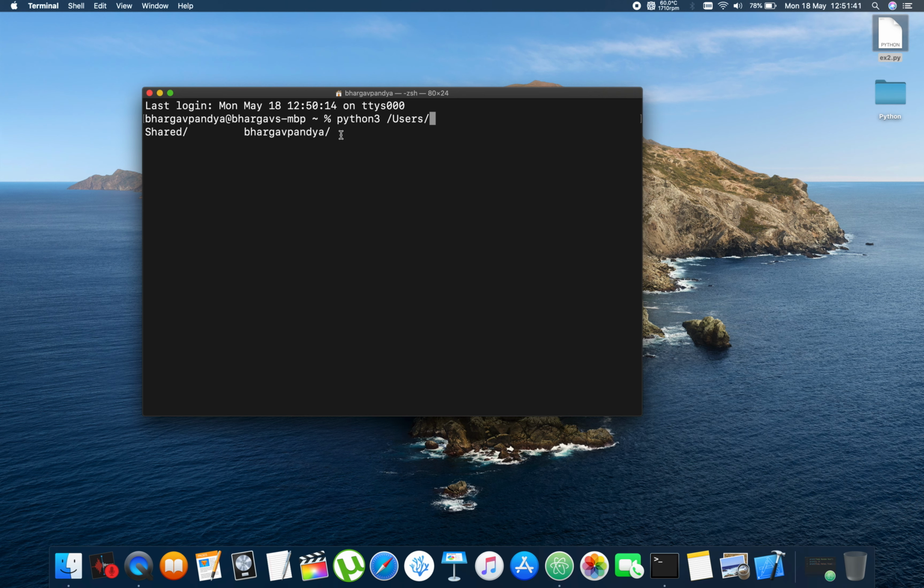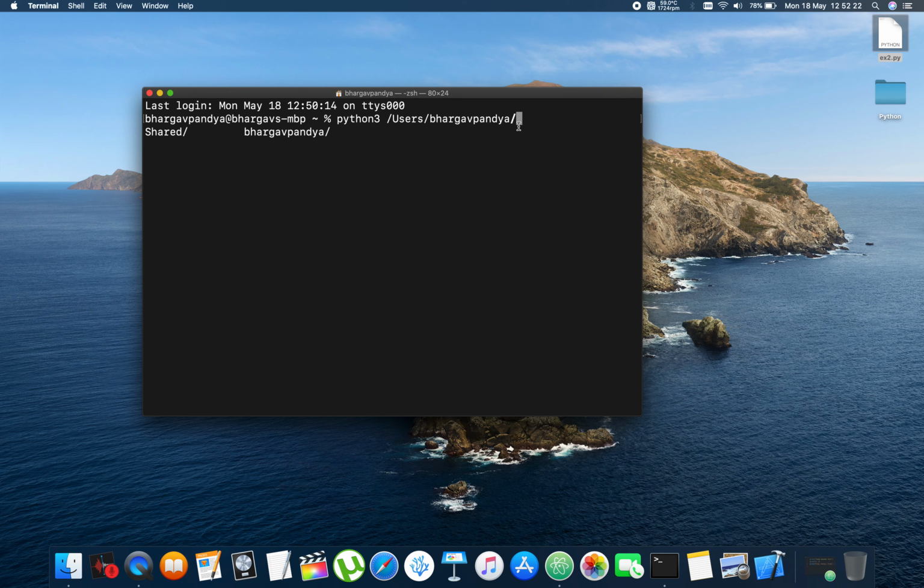Now you see there are two options here. If you remember correctly, this is the name of my computer. It can be anything according to your particular file. In my case, it's Bhargav Pandya, since that's my name and that's the name of my computer. Again hit tab. So you see, when I hit tab without pressing any letter, it'll directly select this thing first. Again hit tab, and it'll select the second value first. And go on hitting tab, and you can cycle through these two, right? But I want this one.